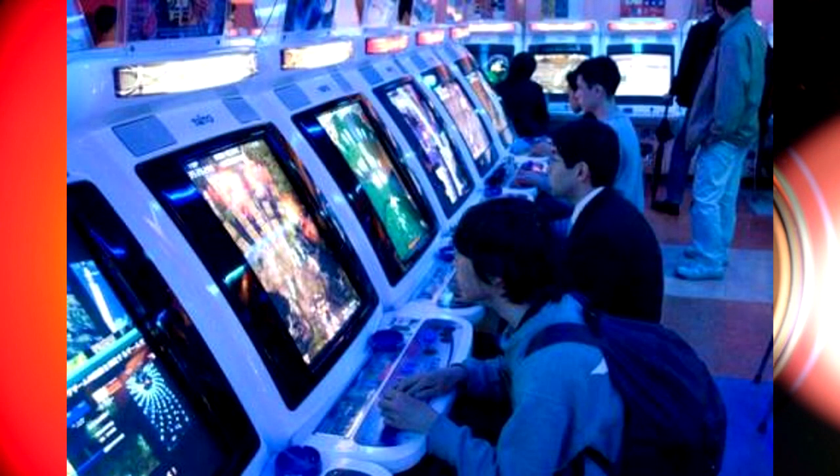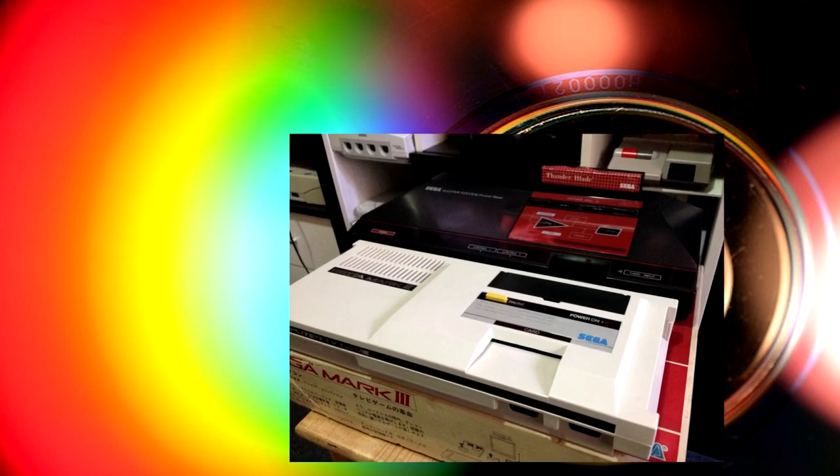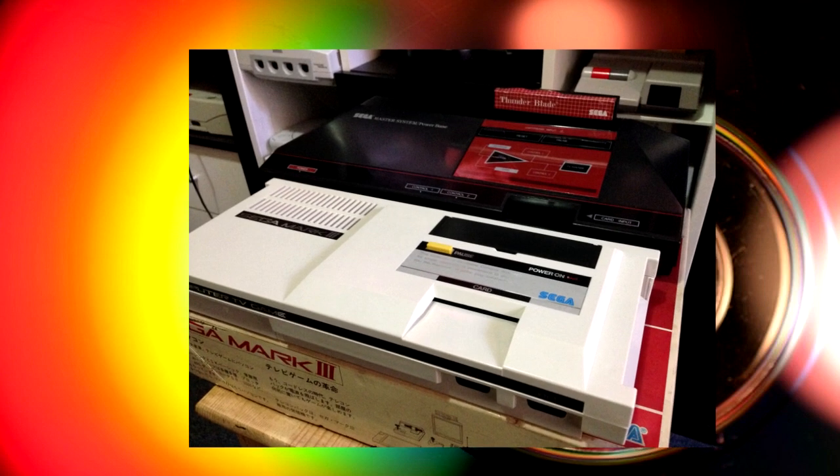Japan by far had the most options, with 4 available home consoles to choose from and a wide range of microcomputers as well. Since we are focusing on consoles, I'm going to take a quick comparison of each console for you. The two aging consoles were the NES and the Sega Master System, known as the Mark III in Japan, which were both 8-bit machines. From a technological standpoint, the Master System overpowered the NES in almost every spec.